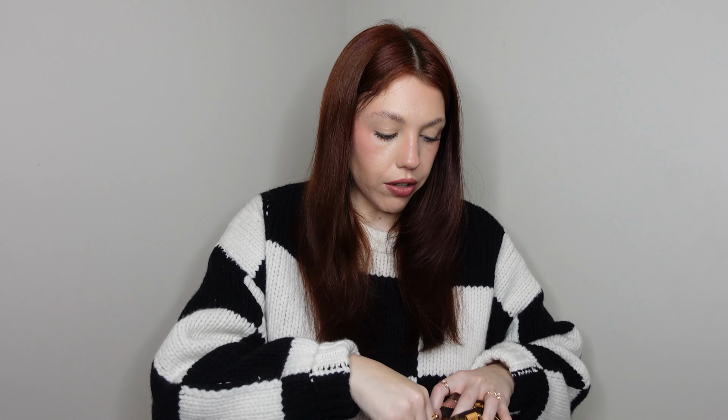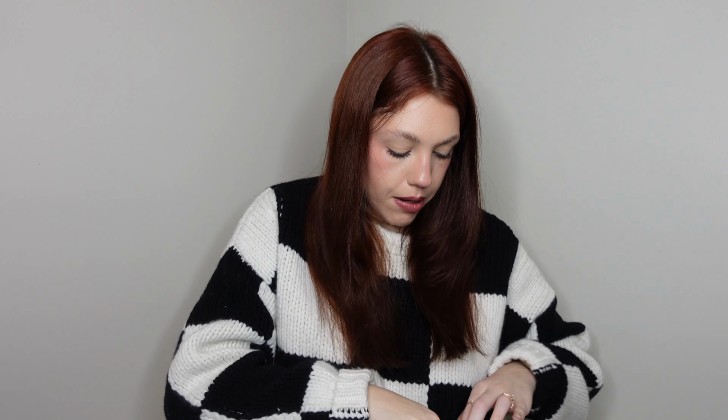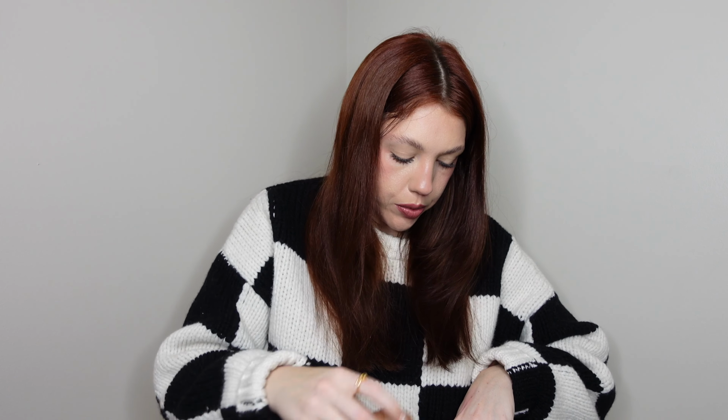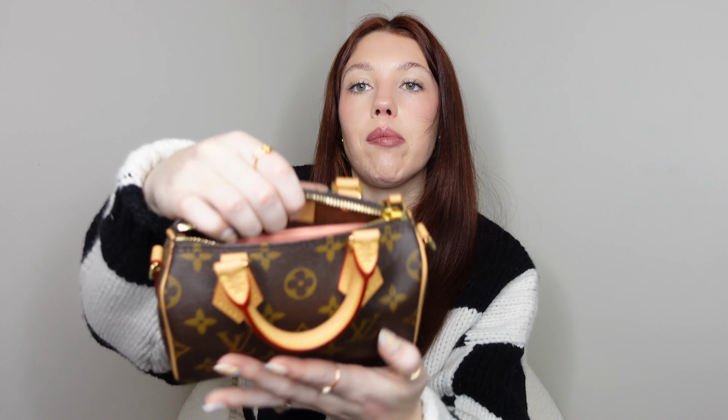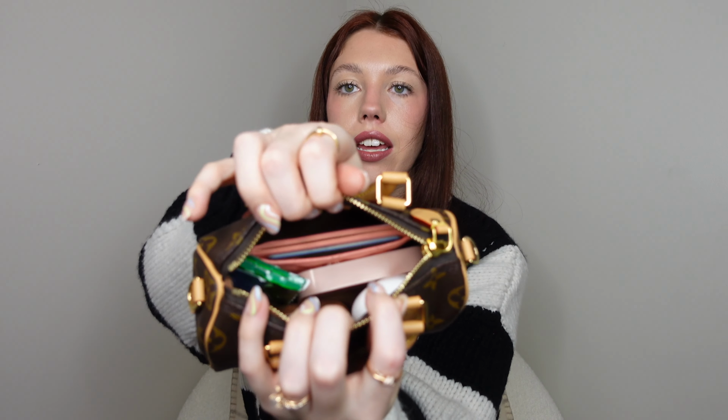Basically, it fits everything that is in this bag, but it also fits my Chanel hand cream. Card holder in the front here, and then I do my hand sanitizer, and then I fit the Chanel hand cream right in front of the hand sanitizer because it does fit. Again, this bag is deeper. And then I have my gum that can just go on the other side. My headache medication I normally put in front of the gum. And then my AirPods can go in between my Chanel hand cream and my headache medication, if you can see that right there. Hopefully you can see that.